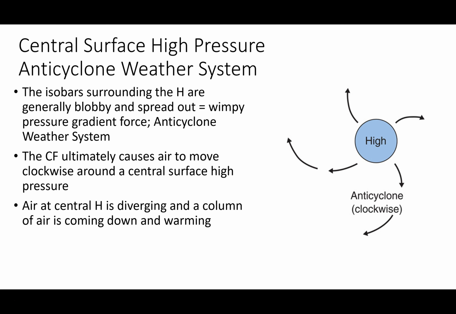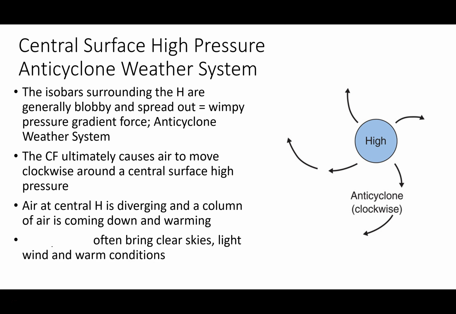That's like the kid who threw up. He ate too much candy and he threw up. That's diverging air. So if it's diverging air, it's not going to go up. You're going to have a column of air moving down. And that's why you end up with nice, warm, usually clear skies with this descending air, a column of air moving down from upper elevations. So anticyclones, I'm all for them. They bring clear skies and warm conditions.